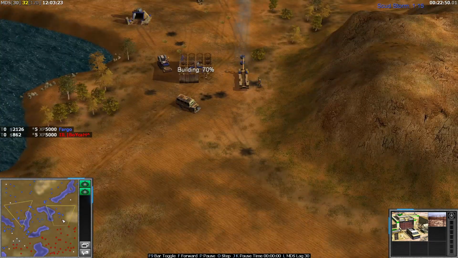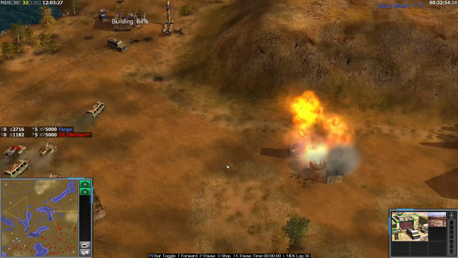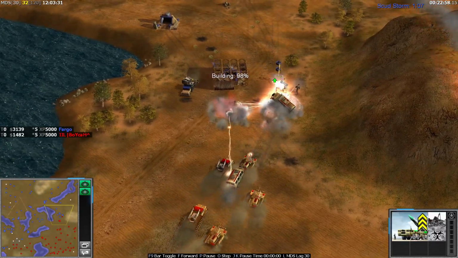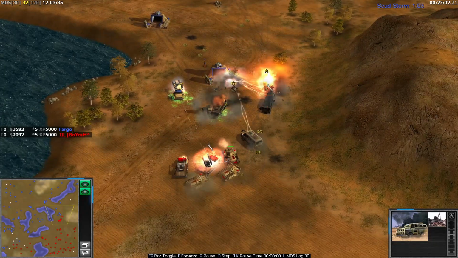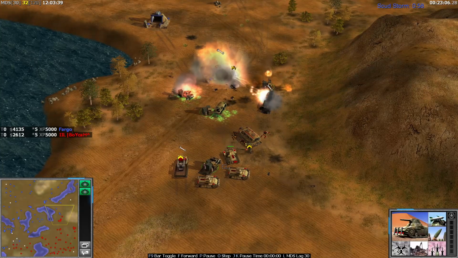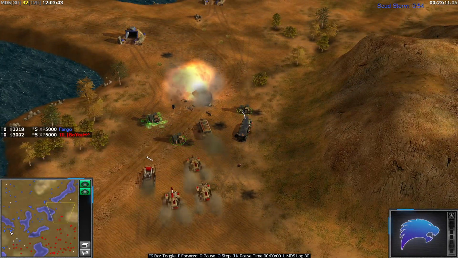BoYcaH doesn't really have an answer for this Scud, to be honest. Okay, now he does. Time to party, baby. That Scud is now going down. It's such a shame to see such a strong, epic unit go down. But BoYcaH with the stealth battle busters and stealth scorpion, stealth quad. It's going to clear that position. Gets the bounty money from all that as well.